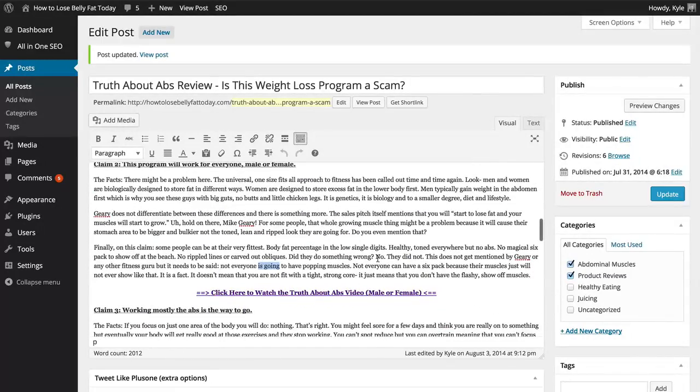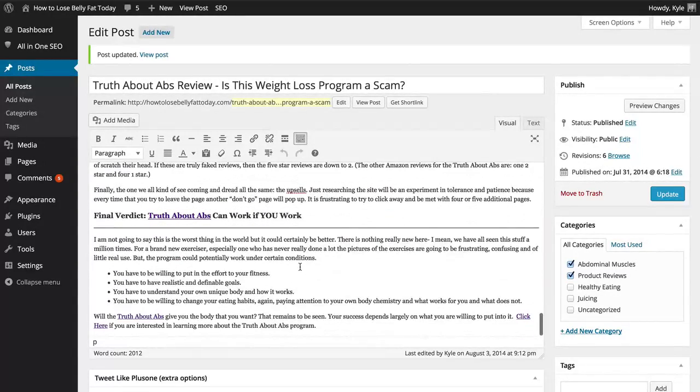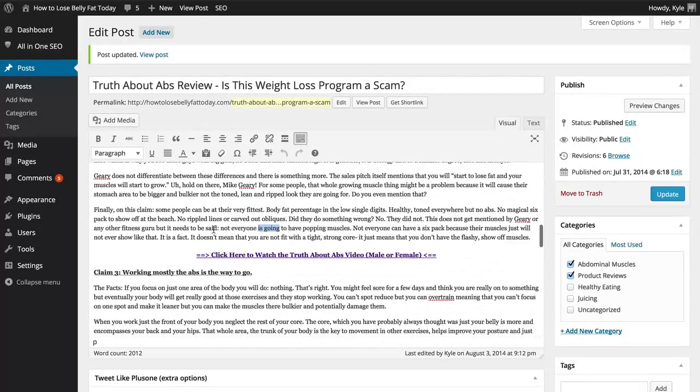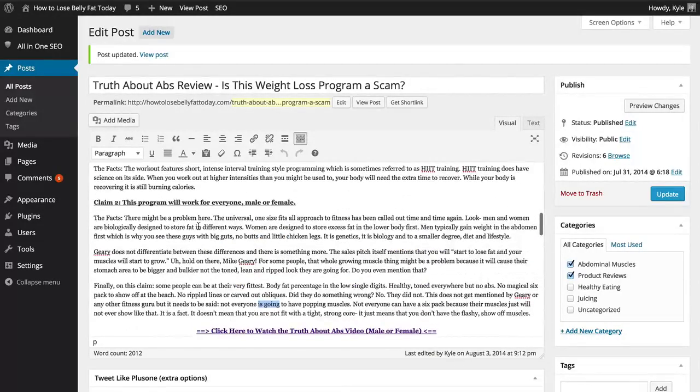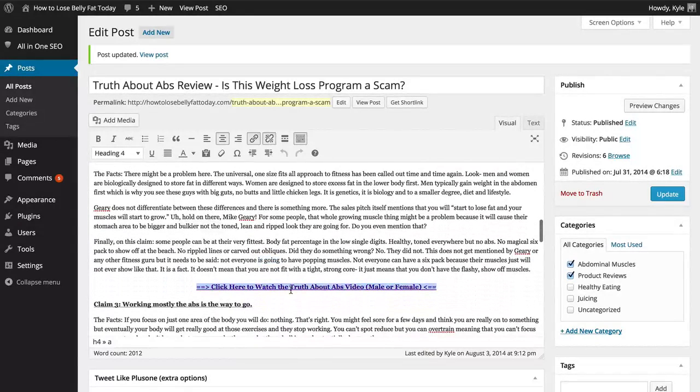And the way I have incorporated a call to action here is that this one's internal with my content. It's not at the very end. A lot of the time a call to action link will be at the very end within the last paragraph, but sometimes I like to incorporate them within the actual content in a way that's relevant. So in this case, the program's for everyone, male or female, and they actually have two videos on the product website, one for male, one for female. So I thought this would be a perfect opportunity to link out via call to action to their website so people could watch the actual videos there.